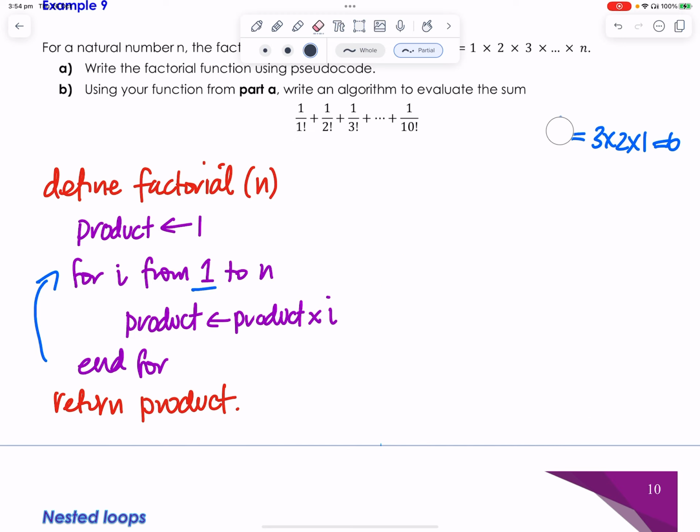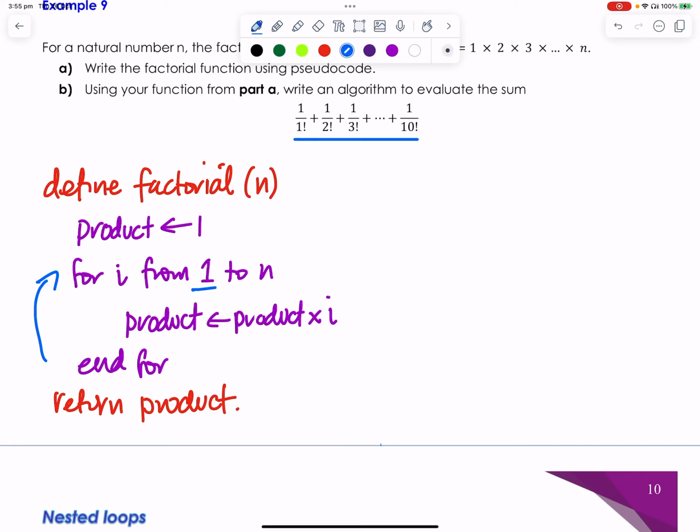Now, we need to write code that is going to find the evaluation of this thing. So this is a little bit tricky, I guess, because it's something that's new to you. But if you think about it, this can use this function.